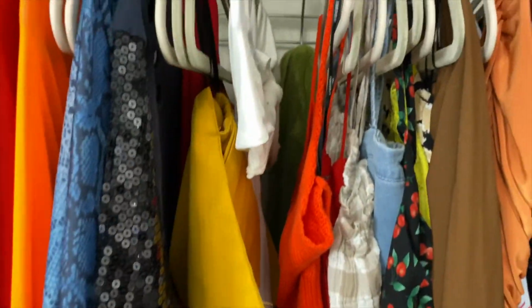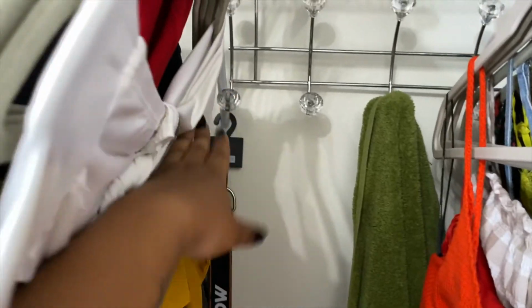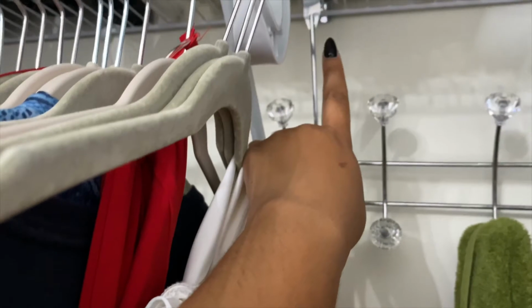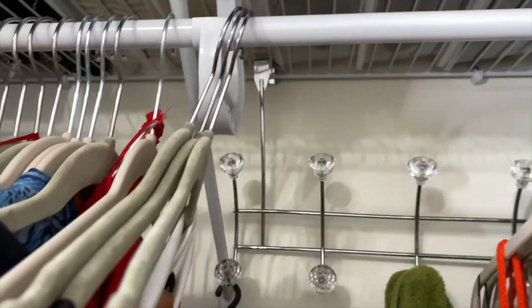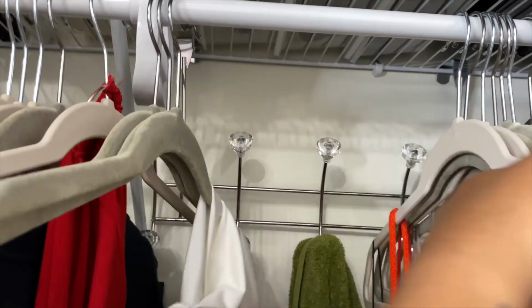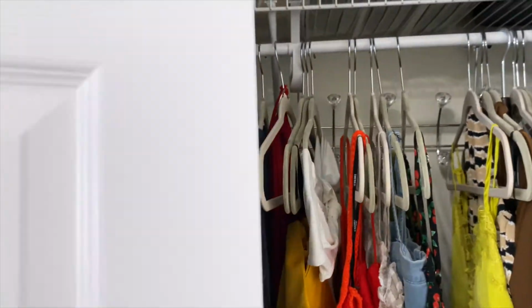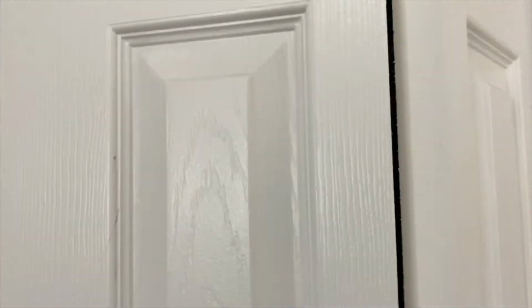Behind the closet, well, not behind the closet, but if I move this to the side, you'll see a hanging thing. And what I did is that I put it through this thing, whatever you call this. I put it through there because I don't like it on the actual door, because it makes a weird noise if I put it on that door over there, and I just don't like how it looks. But this is it. This is my bedroom, guys.